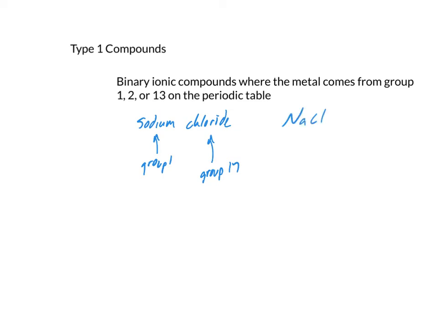And one thing I'd like you to notice before we move too far is that the ending of the compound name has been changed to "ide." And that's how we know it's a compound. The nonmetal, the anion, the ending is changed to "ide" in most of these groups of compounds. Another example of a type 1 compound that we've seen this year is magnesium oxide. Magnesium is in group 2 of the periodic table, making it fit into this type 1 group. And the last example, grabbing something from group 13 here, is aluminum chloride.